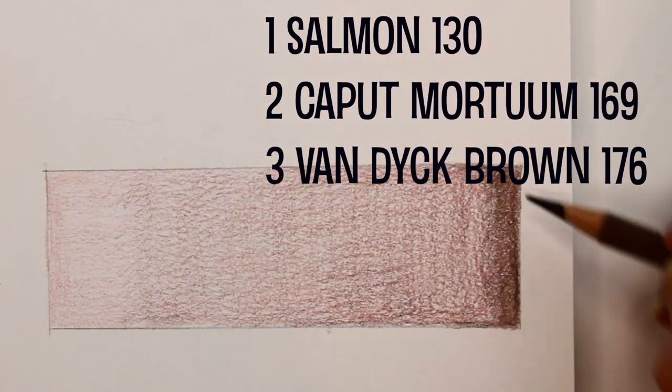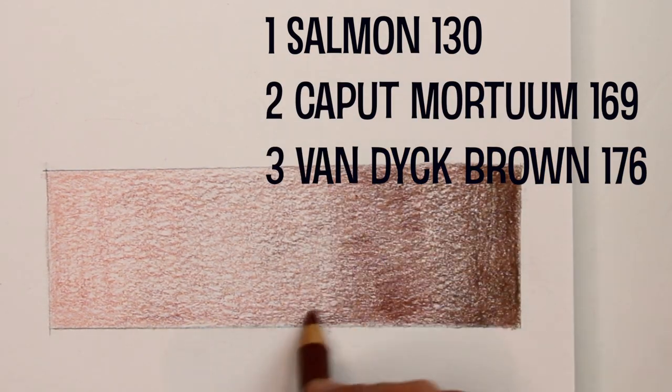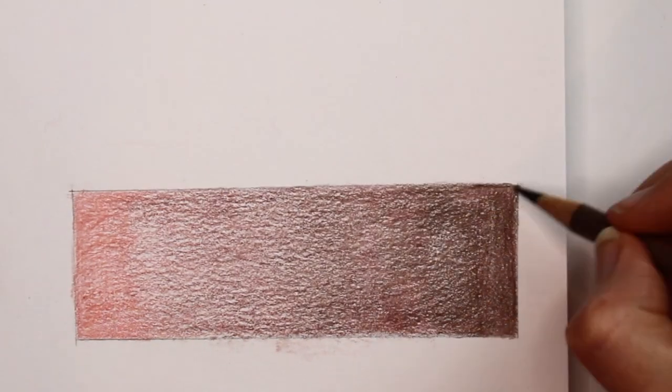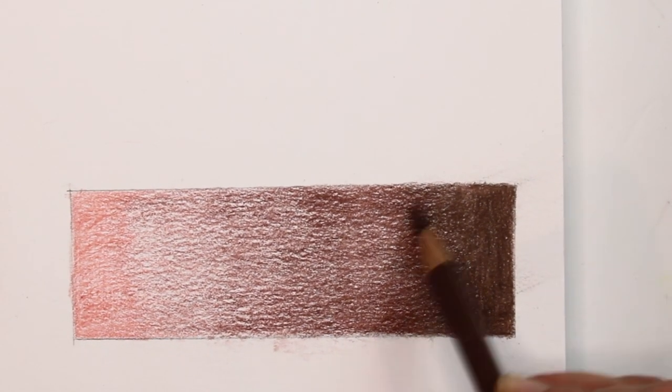So for this next gradient, I'm going to be looking to use darker tones, similar to skin tones, and I will be layering salmon, which is also known as dark flesh, caput mortuum, and Van Dyke brown, and I will be layering them in the same way as my first gradient, and I will be putting the layers on top of each other and then burnishing on top with the darker tones.